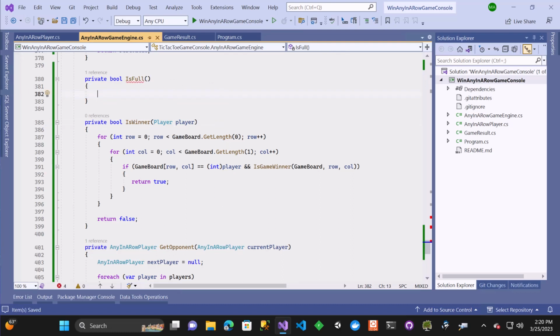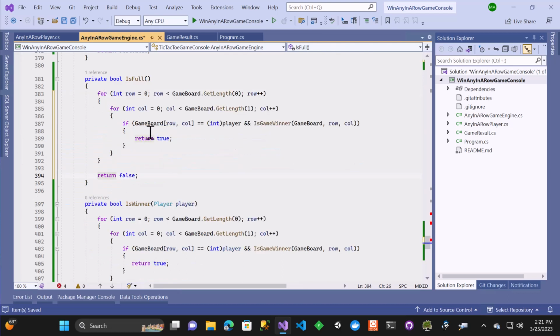So is full is going to have the same logic with the difference of checking the board value. So we'll just do the same thing, except that the game board is going to check to see if it is all zeros or not. Right?